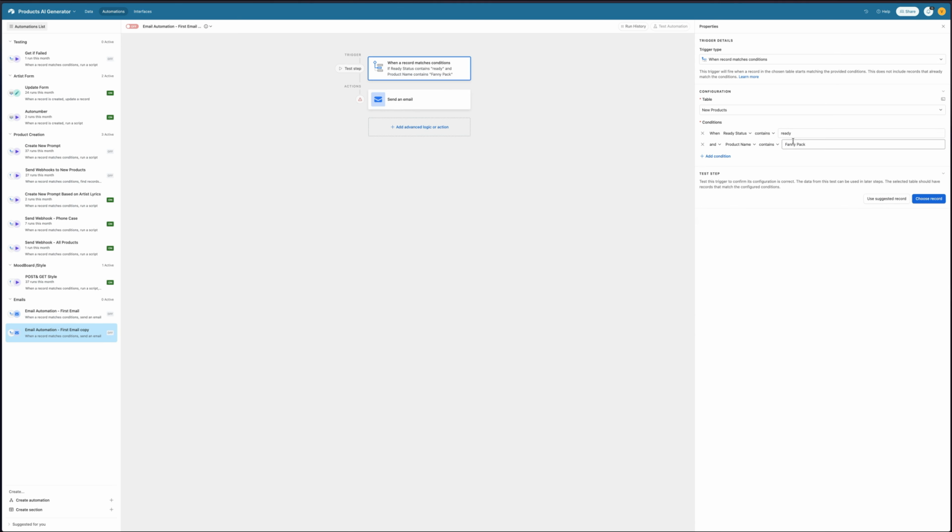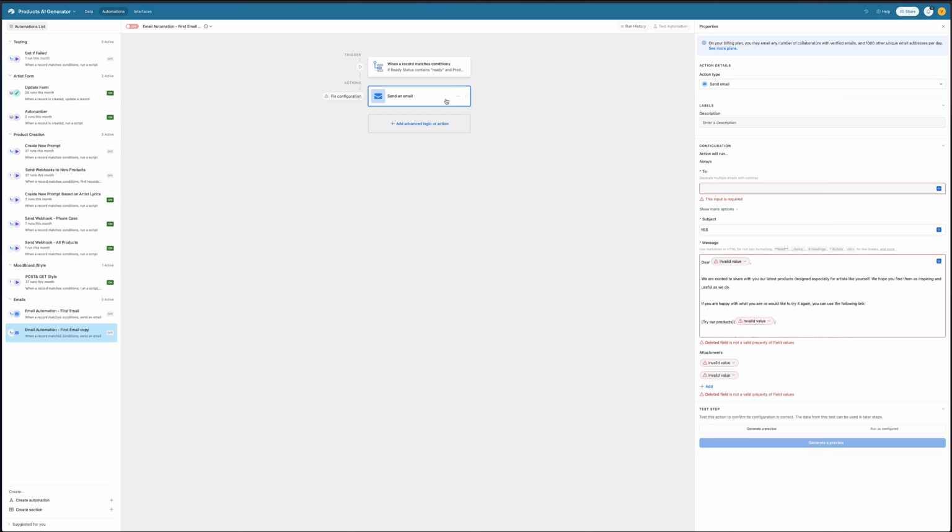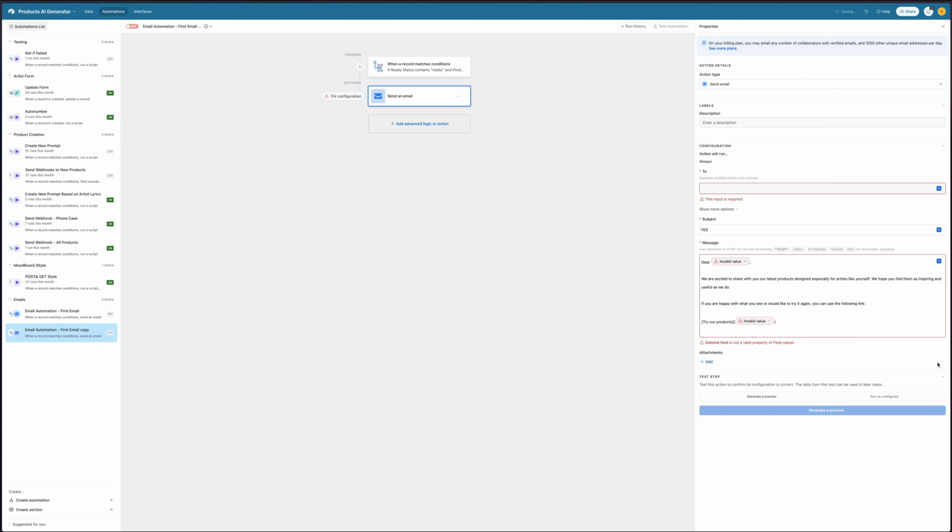When it's ready and it includes Fanny pack, then we send an email that says, hey, we cannot send any attachments on this one, and I think on this one we do not need to be personal because it's just a reminder. Here we can just say, hey, check out our Wix store. Here is the main link. Your product is ready, and just look for this name here. This is your collection name. This is your name. And here is how you can find it. The email is not really dynamic. It's the same email that every artist receives.